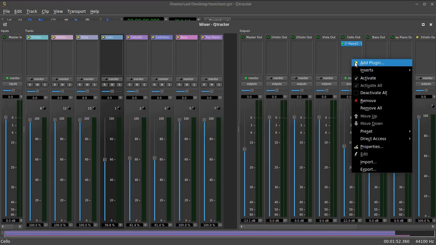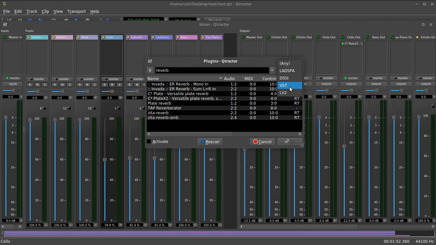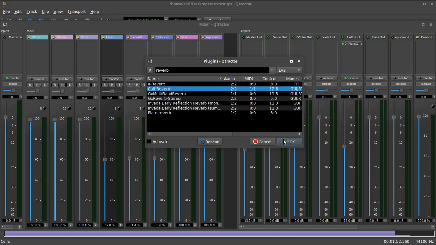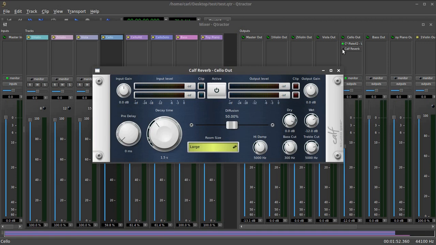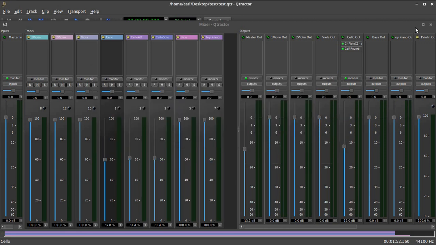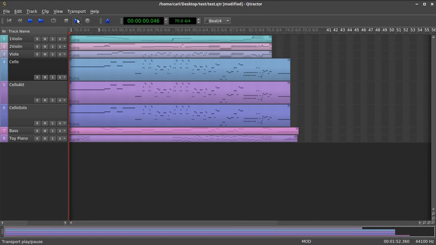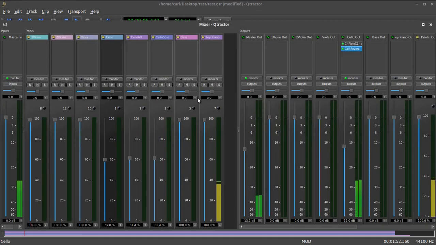And then I'm going to add another reverb on top of that, and we'll use an LV2 Calf reverb. We'll activate that, and we'll just leave this on large hall. Just leave it default for right now. I could change this a little bit if I wanted to. Maybe we'll bring up the wet just a little bit. Pull back the dry. Good. So now when we play back, we'll have some reverb. And this sounds a lot more like things are in space.